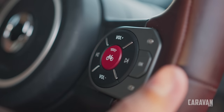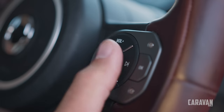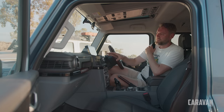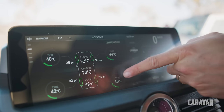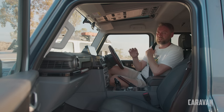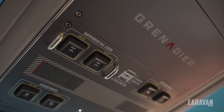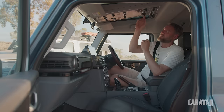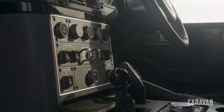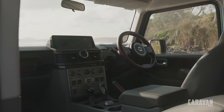Other bits that really stand out to me: the twin horns — everyone's going to love that. There's a slightly muted horn for just giving somebody a little hurry-up or letting a cyclist know you're going to pass them. In the infotainment system you have an off-road function where you can see your engine, gearbox, and transfer case temperatures independently, as well as your tyre pressure and, importantly for those who tow, tyre temperature. The switchgear is amazing — all easy to grab — and these small aluminium stays mean you can get your hands around things and hold on in really bumpy environments. It's a very well thought-out interior but still oozes class.